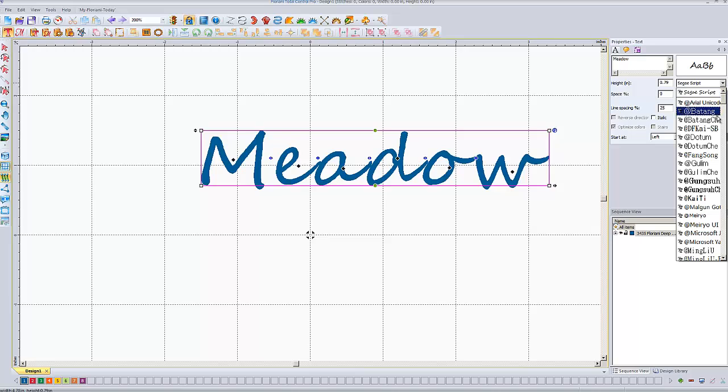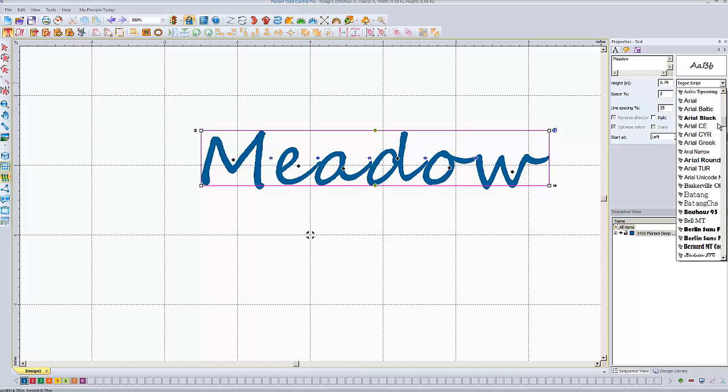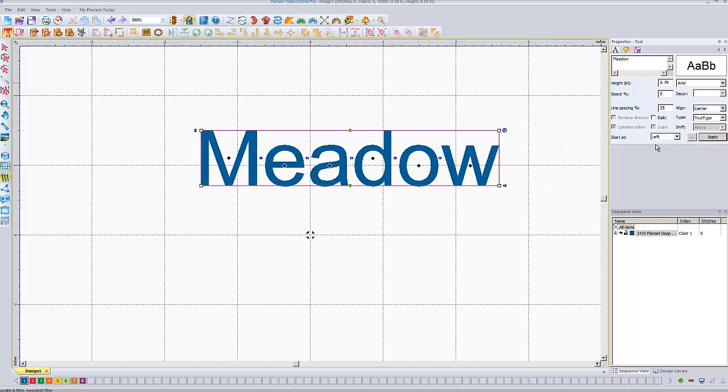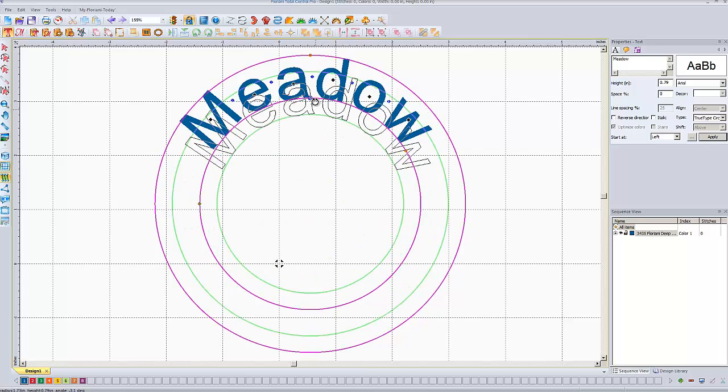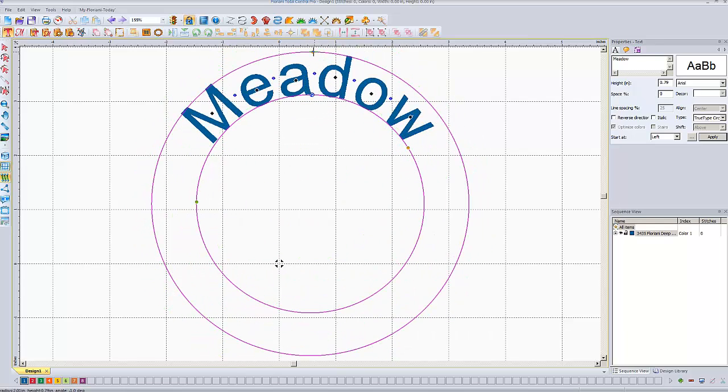I'm going to pick a different font just to be sure that it's going to work here for my little demo, but you know, you're always going to have a little bit more work to do because this isn't even stitches at this point. This is still just artwork. We still have to apply the stitch type to it. But if I want to put this on a circle or something, look at this. TrueType circle, apply. I can adjust this just the same way that I could before when you watched my last, the basic text video.